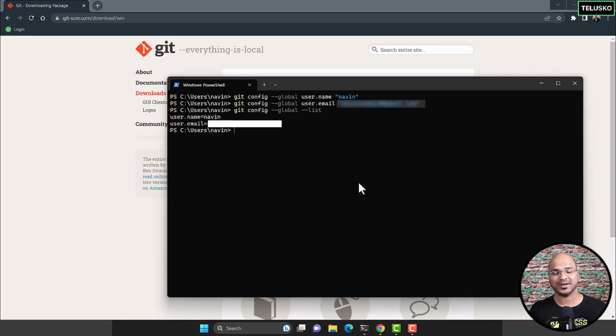Now, how do you create your first project? As I mentioned before, this is not just for coding. You can use Git for any purpose. The moment you want to create something with people, or maybe if you want to write a book, maybe you want to write poetry or essays, you can use Git there and you can maintain the versions of your stories. Now, how will you do that? That we'll see in the next video.